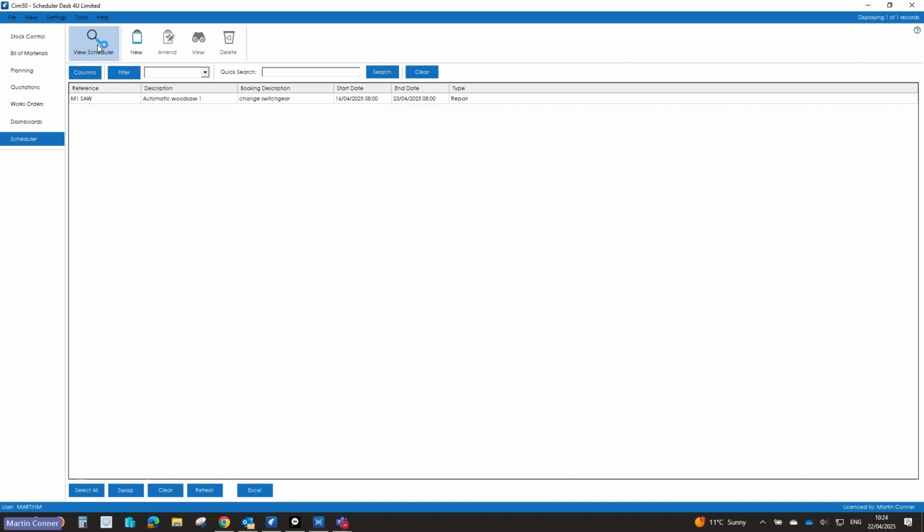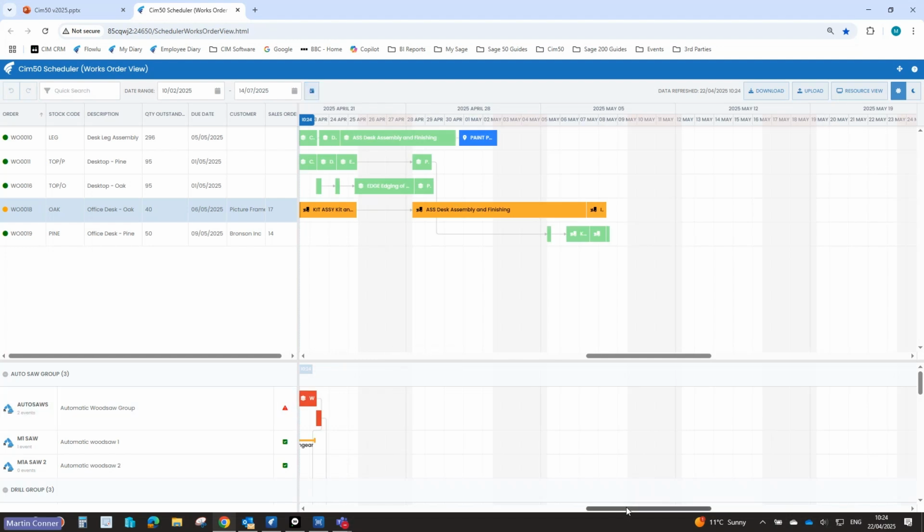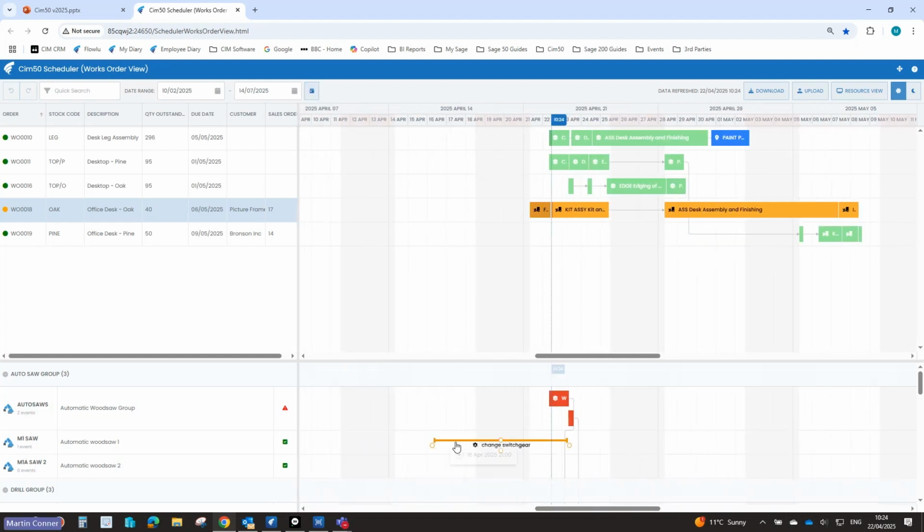If I view the scheduler, go to today, you can see there is my ad hoc booking, change the switch gear. So I can plan around that booking on that resource.